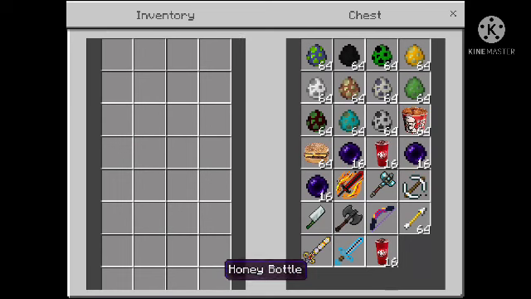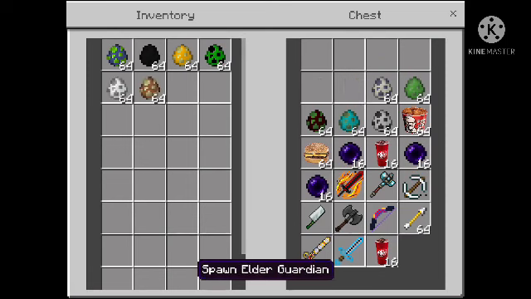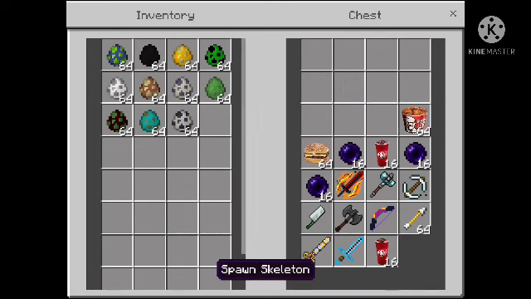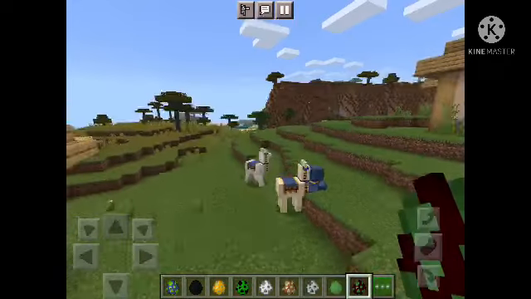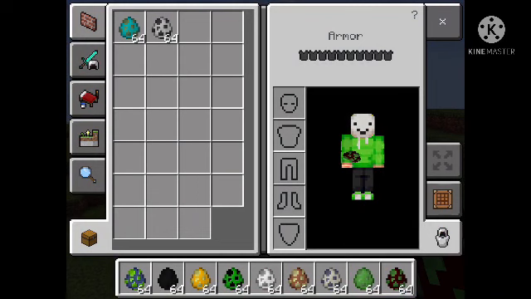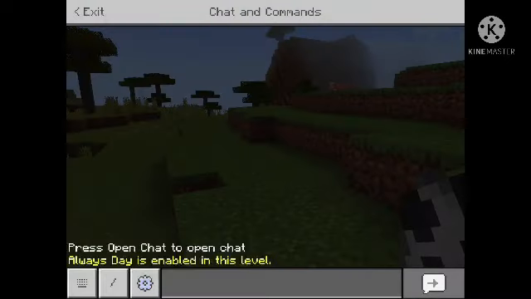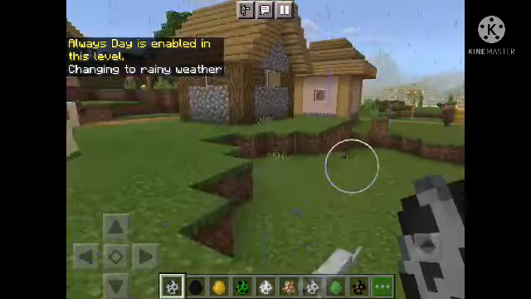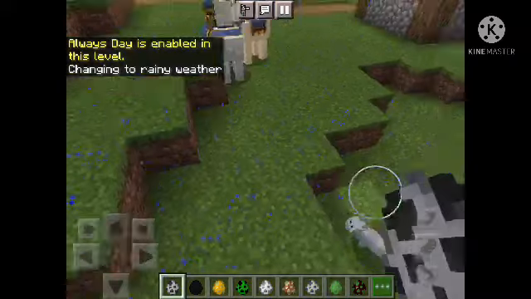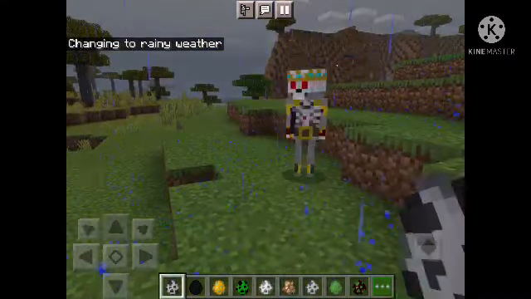Okay, next we're gonna get the mobs. So just getting all the mobs. What should we start with? I think I want to start with the skeleton. I'm gonna just make it rain, so skeletons won't, you know, be on fire. Okay, skeletons, here we go.